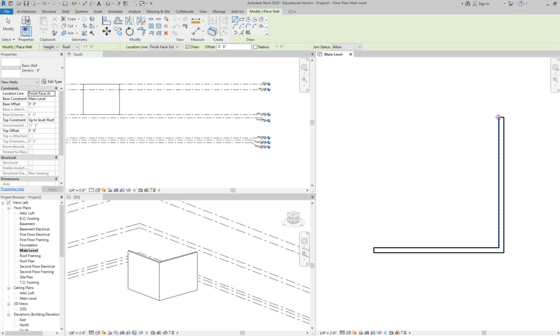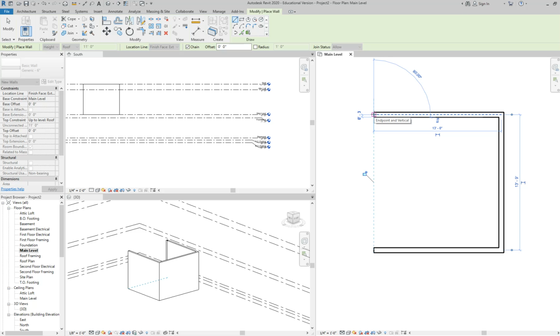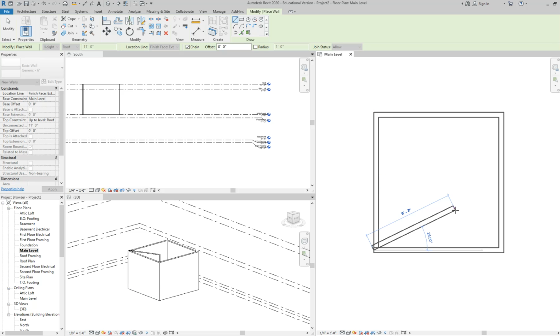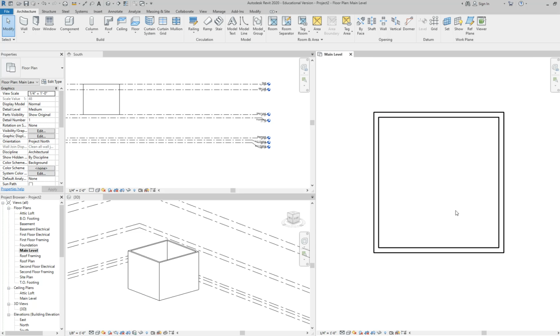Okay, and now click to start a wall and drag it over whatever direction. You and I might be drawing in different directions. My wall is going up when I want it to go down. So see how when I hit spacebar it flips it? I'm going to flip it downward. And then I get a blue line that tells me my ending point. And I can just click there, which is at 16 feet 9 inches. That's fine. Keep it there. I'm going to show you in just a sec how to finish it. I'm also going to take this and flip it and close it up. And then when I'm done, escape twice. So just give me a square. Do you have a square?